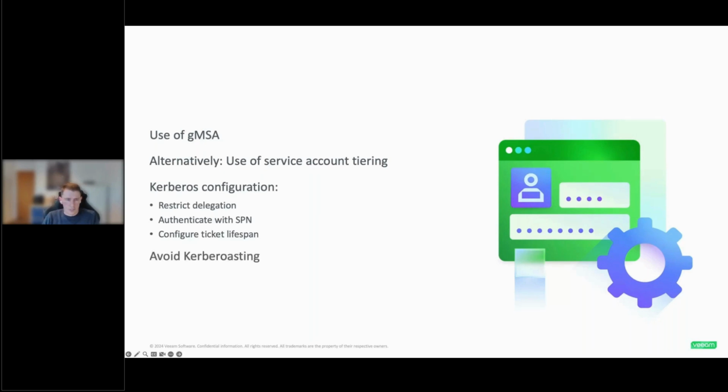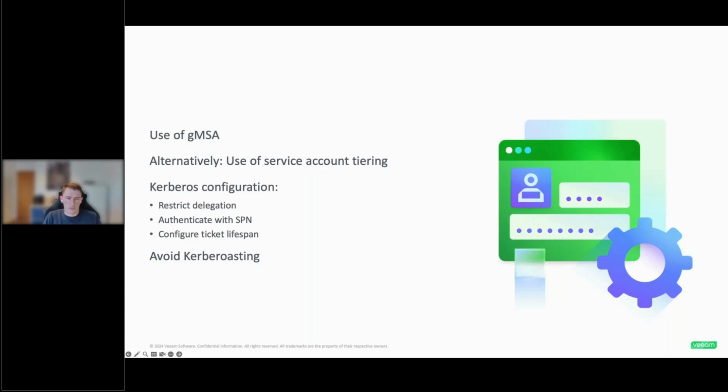You should avoid Kerberoasting. Basically, Kerberoasting is an attack based on a password hash. I think there are not many ways to avoid that. You can, for example, roll over the password more often. I think the current recommendation should be between 30 and 60 days, which is, I think, a very short time frame. But anyways, that's a kind of effective way to avoid that.